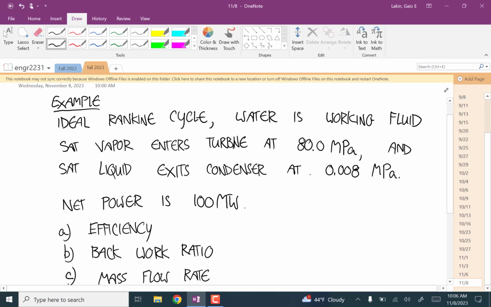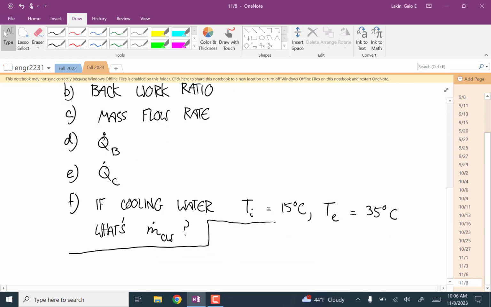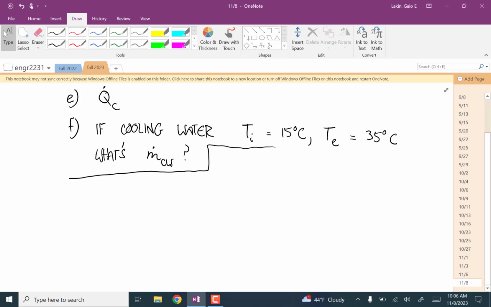And then remember that the turbine is isentropic and the pump is isentropic. So we know that the specific entropies at the beginning and end of those two are going to be the same. And then we know that the pressure is constant through the condenser and the pressure is constant through the boiler. So that's a lot of stuff. And so I'm going to write this out. I don't know if you've ever done a standardized test, like a logic type test, where you have to write out tables and stuff. But I'm going to put everything out in a form where we can start to sort through what we know, and then we can start to calculate the stuff.